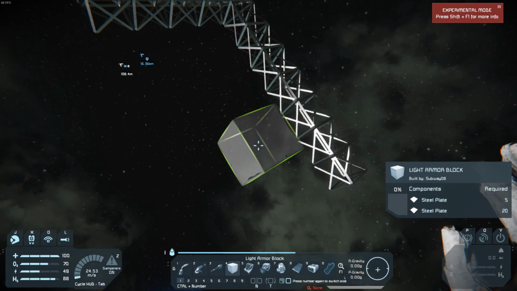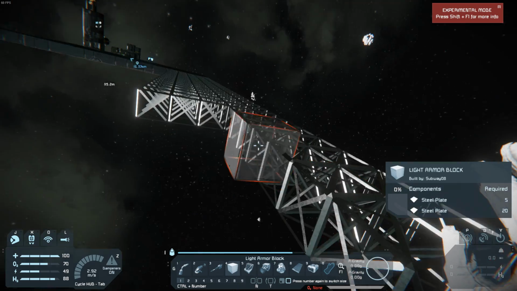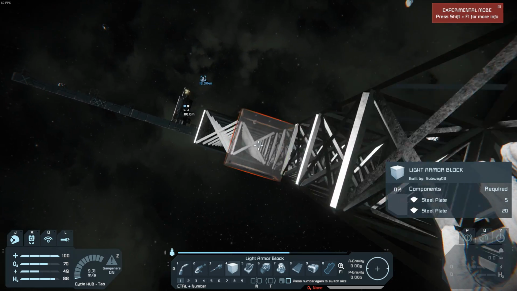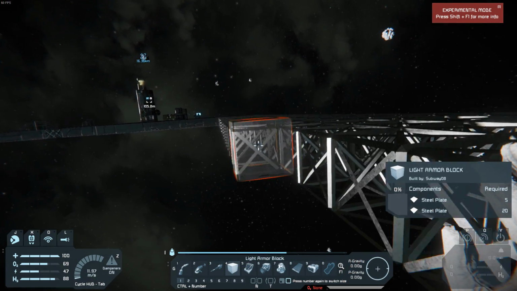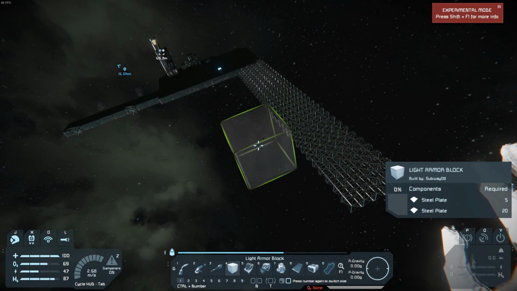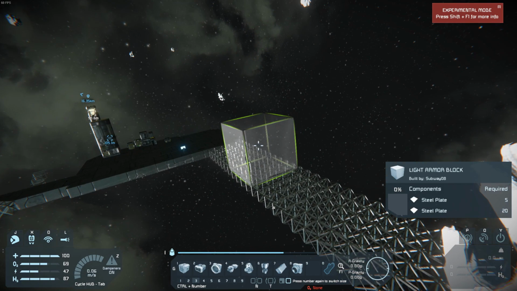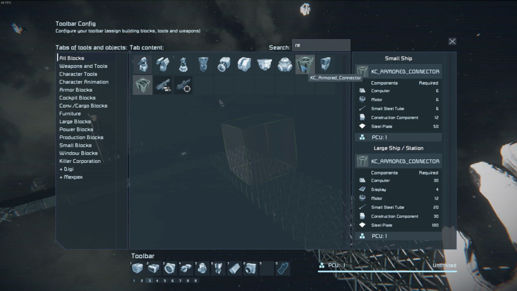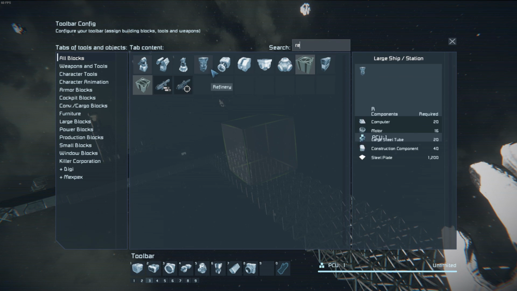Nope. Ooh, there. How much further? Ooh, we don't have much further. Cool. So let's do you. Okay. Alrighty. There we go. Okay, should we go ahead and just plant all of the refineries? I think that would be a good idea. What are these? Oh, those are special armored connectors. Nice. That's from a mod I have on the game right now.